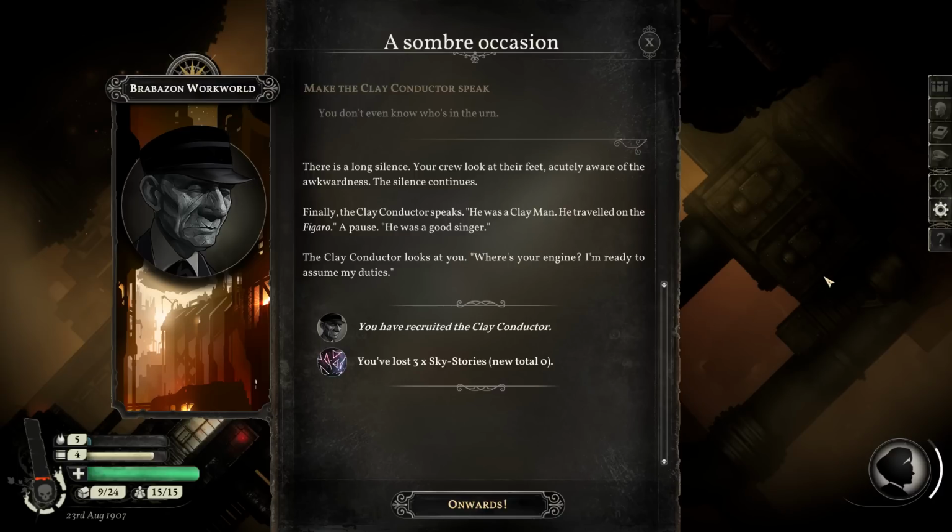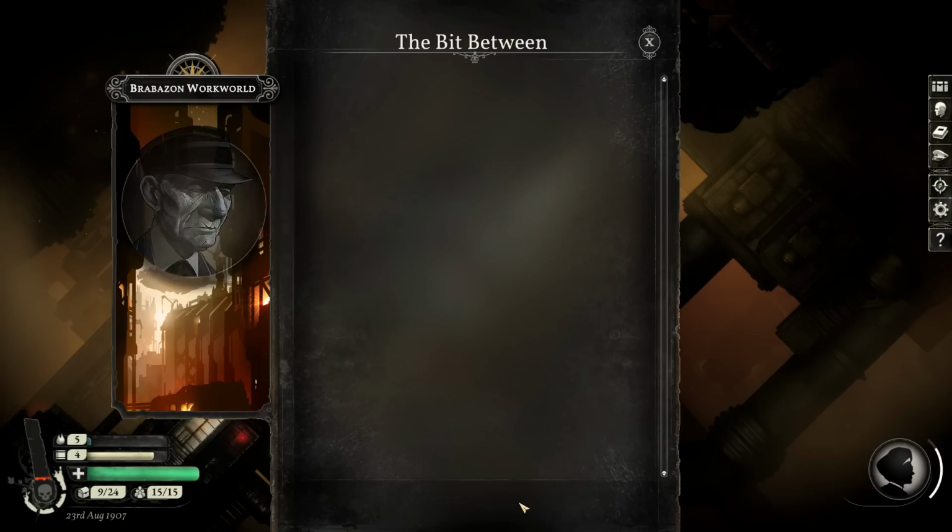Finally, the clay conductor speaks. He was a clay man. He traveled on the Figaro. A pause. He was a good singer. Okay, that's, those are all facts, I assume.